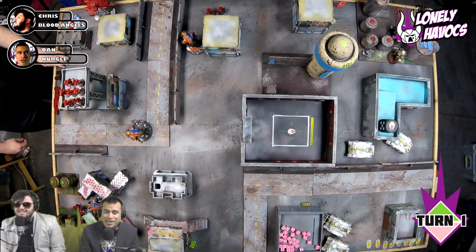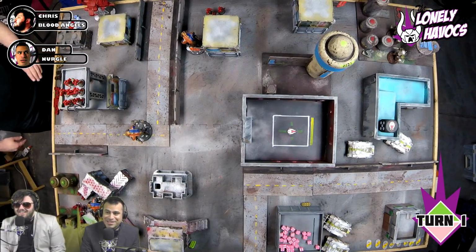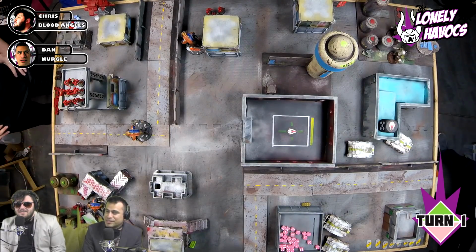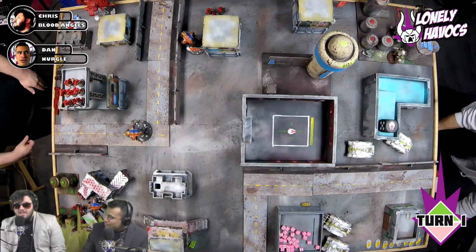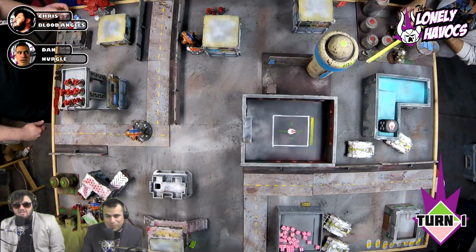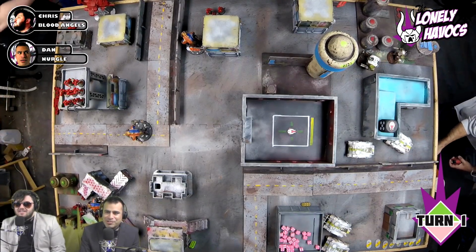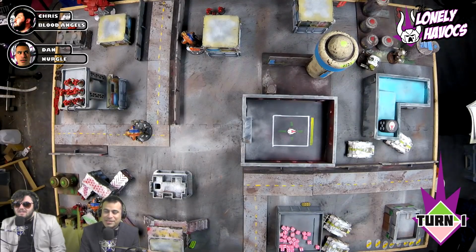The crates have one of two things. It's either guns or ammo. If it's guns, it's treated as the relic, and it's worth 2 points if you have it at the end of the game. But if it's ammo, then it's just 1 point, but you get it immediately. The squad doesn't have to hold on to it. You choose where you try to scatter it from, but you don't know what it's going to be.